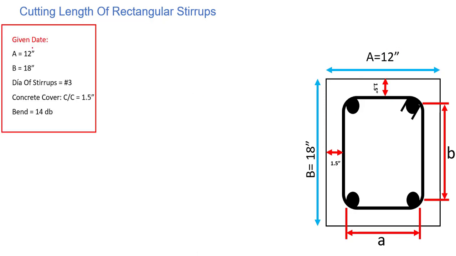Let's look at the given data. A is equal to 12 inches. A is basically the out-to-out dimension over here - this is large A. And B is equal to 18 inches. This is the B out-to-out dimension, 18 inches.